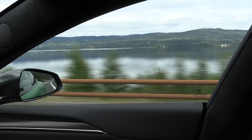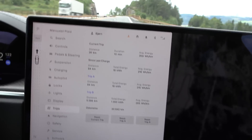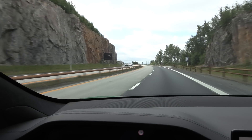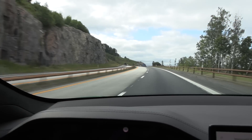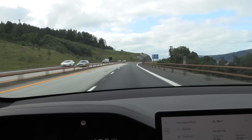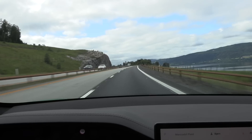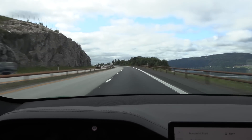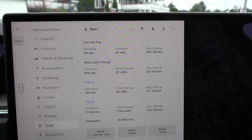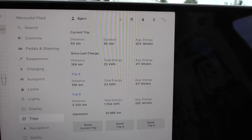We are on the way back now, and wow, in this part there is no wind — that should be pretty good for consumption. How is it so far? 209 watt-hours per kilometer. We're stuck behind a few left-lane huggers, not too many. There's more traffic going the opposite direction. We have some fresh asphalt here, that's why the car is so dead quiet, plus they have the active noise cancellation on, which also helps. Now reading 203 watt-hours per kilometer — very good. Let's do the 90 km/h test now.